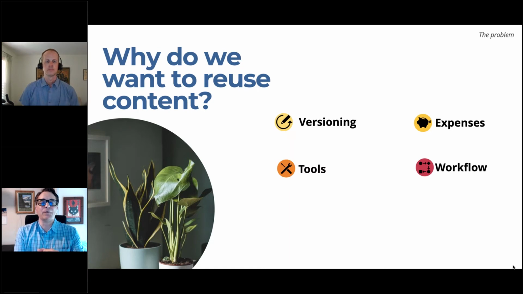It's quicker for me if you've already written something that's good, and it's about one of our products, and I need to write something similar for another product. It can save a lot of time if I can either copy what you've done and maybe make a few edits, or even just copy it and leave it as is. That obviously is really quick, at least for me, the author. And then also, presumably, if you've done a good job creating accurate content, all the copies that I spawn will be accurate as well.